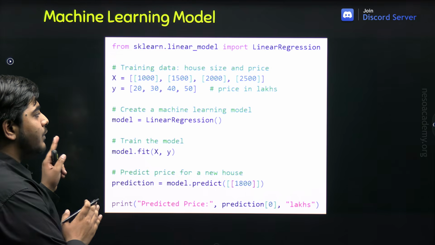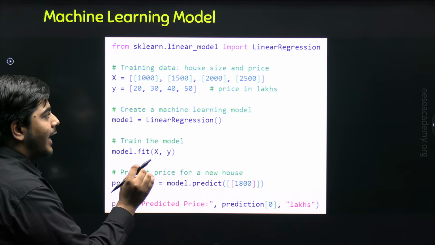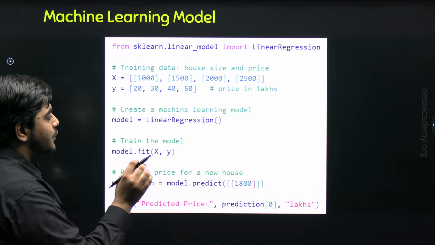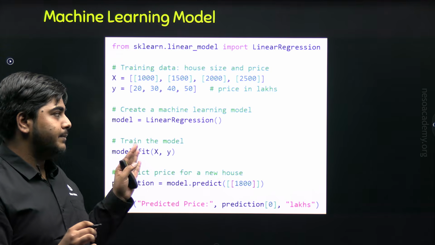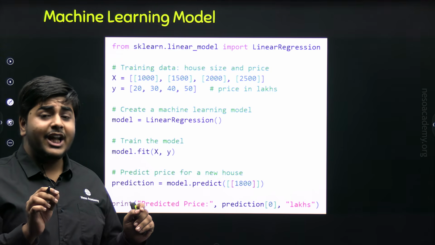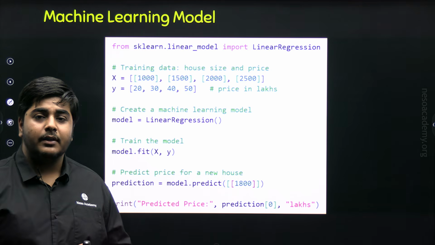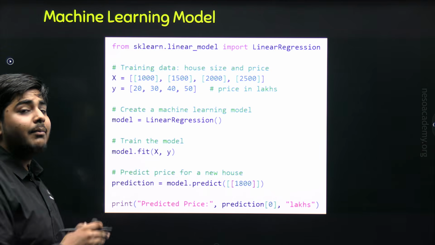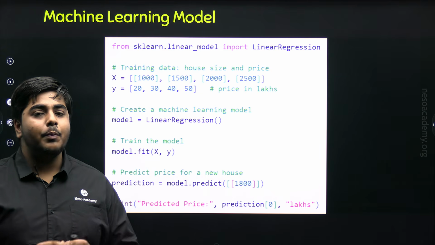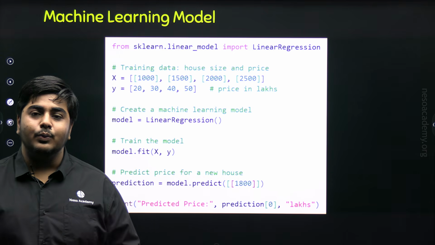So this is the basic working of our machine learning model for predicting the house prices on the basis of house features. I know a few things are left unclear to explain, but the agenda was not to explain each and every line of this code snippet. I just wanted you to have a look at how a machine learning program looks. So I hope now the machine learning model is very much clear to you.